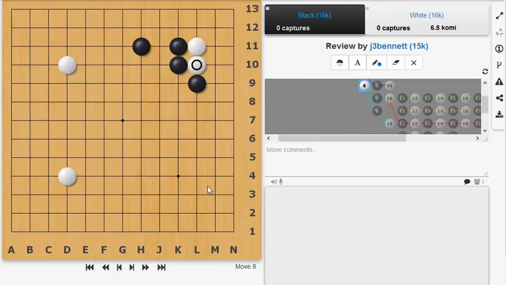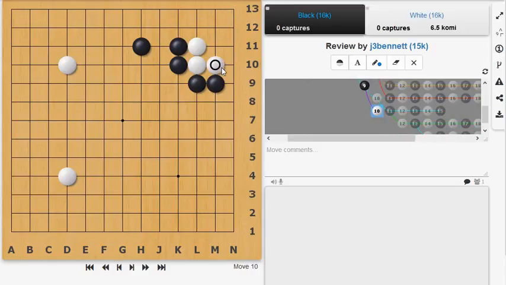Let's see. Yeah, you just block here. So white can't run out. The thing white can try is to block. That is because all those moves jumping in from this M9 stone are what killed it. Then you can come around and Atari that group.